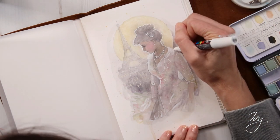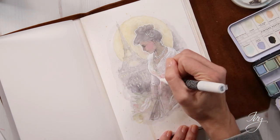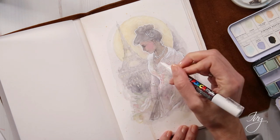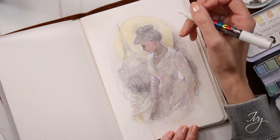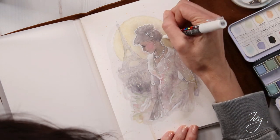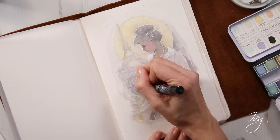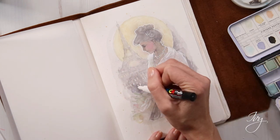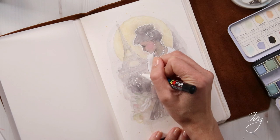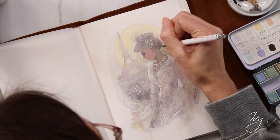I think that's what's fun about working in this way. You realize you don't have to tell the whole story. You can just allude to details that aren't actually there. The eye fills in the rest, and that's what's really fun about working this way. If I made that dress really, really busy, it would probably take away from her face and the whole scene. So it's important to pay attention to where you want to draw the eye and where you want to add detail. So I'm just adding in a little bit of light into those windows.